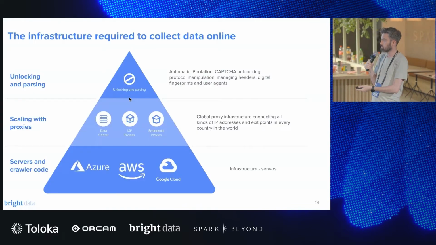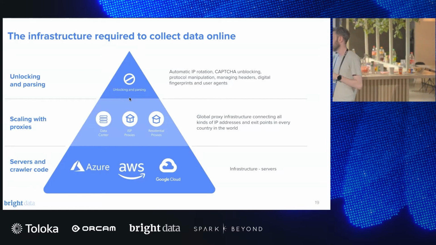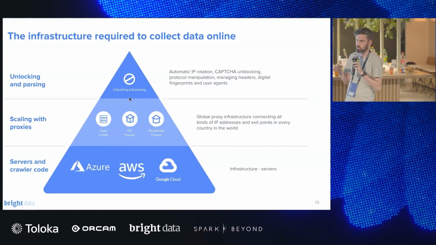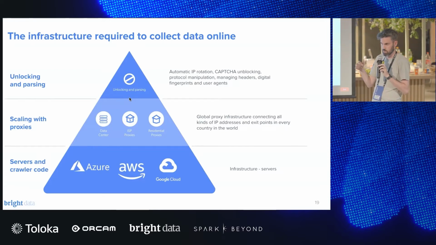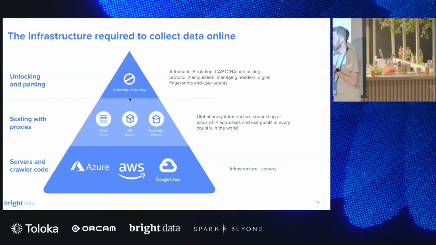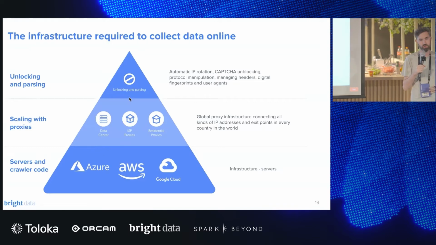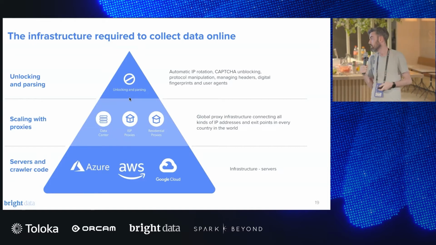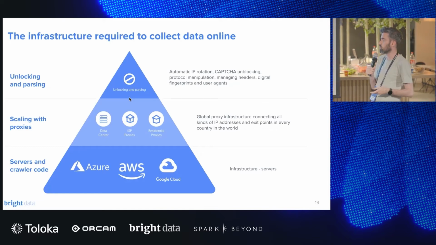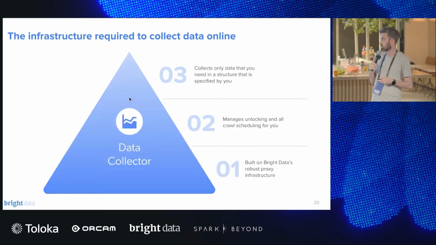A bit about what we are doing. So everyone that collects data today, in order to do something, has like 3 options or 3 states in the pyramid. So one of them is server and crawler code. When you are writing your crawler, your scraper, or however you want to call it. On top of it, you have proxy. We invented something called residential proxy, by the way. This is our patent. We are doing it in a way that we have more than 72 million IPs all around the world that we can use in order to collect data from. So when you're collecting data, the data is like real data, as someone from the US is trying to collect it, or trying to see it as a customer. On top of it, we are unblocking any website and parsing it and interacting with it in order to give you the right one. So this is what the data collector does.